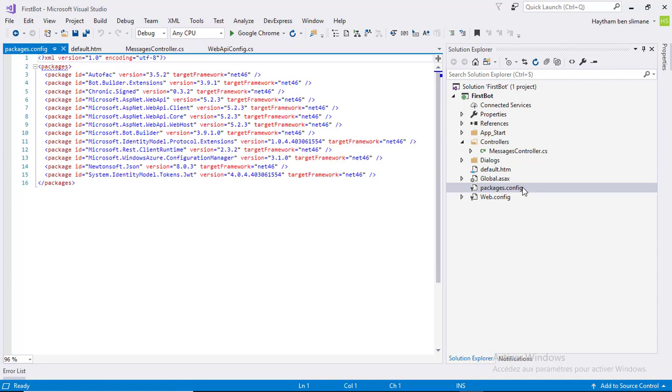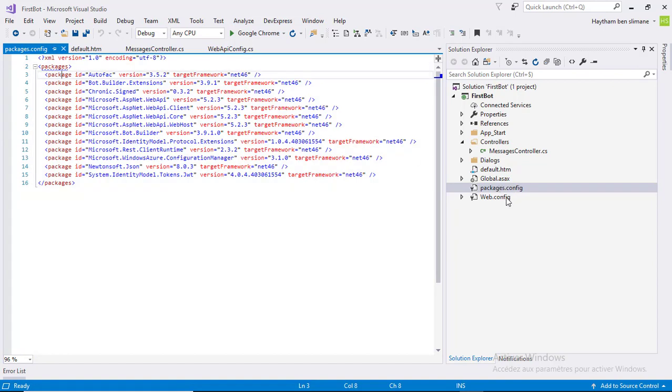This file contains information about the references or packages used in our project, which will be helpful at the time of restoring those packages. As you can see, we have a packages tag which contains child tags called package, and every package has an ID, a version, and a target framework for the .NET framework.